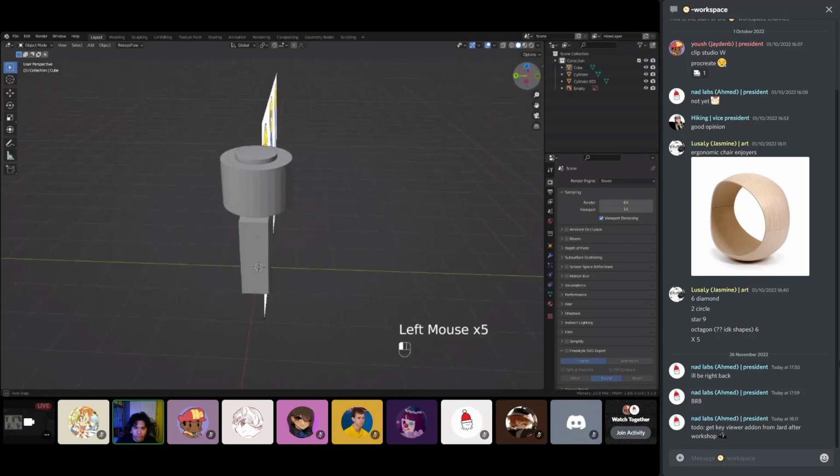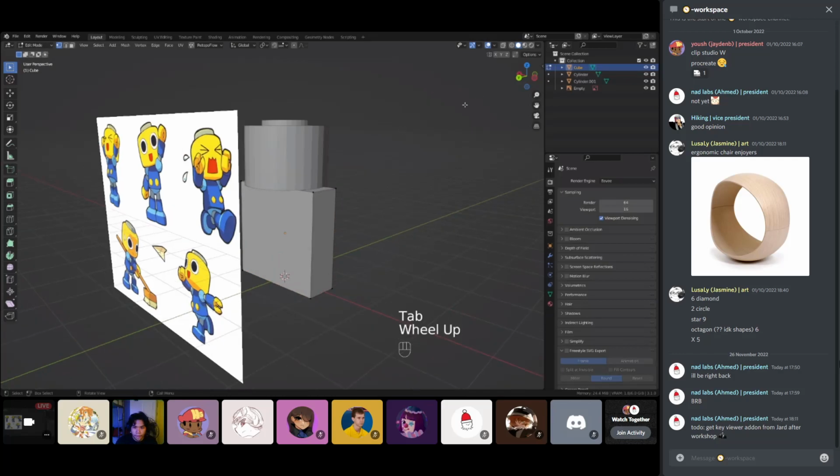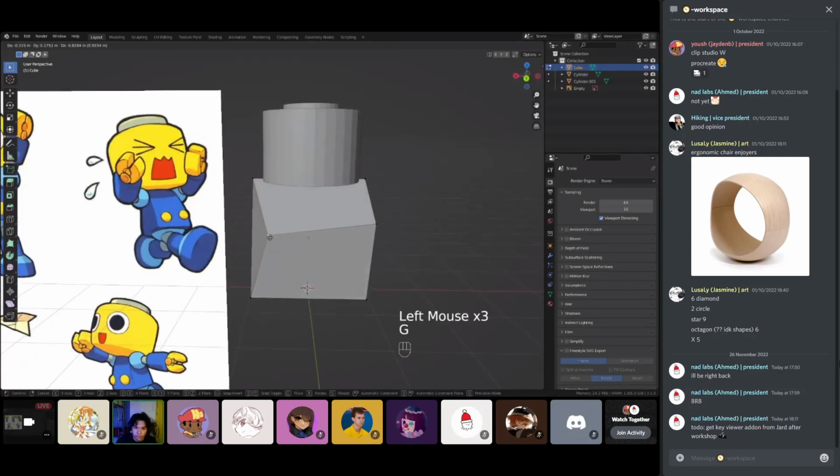So going back to the modes. This is the object mode, the view that we're currently in. But to work with objects closer or to really modify them, we have to press Tab, which is the edit mode. So you can see it changes the viewport. That's object mode, and then press Tab, that's edit mode. What's cool about edit mode is that it allows you to interact with the individual vertices that comprise the shape you're selecting.